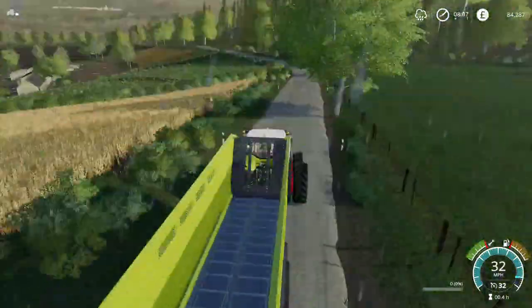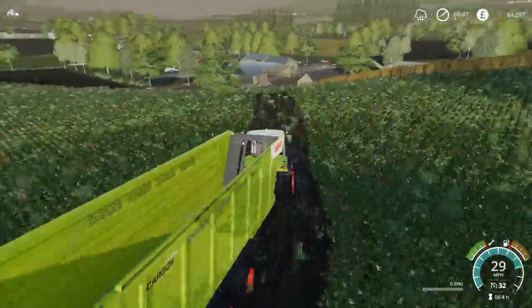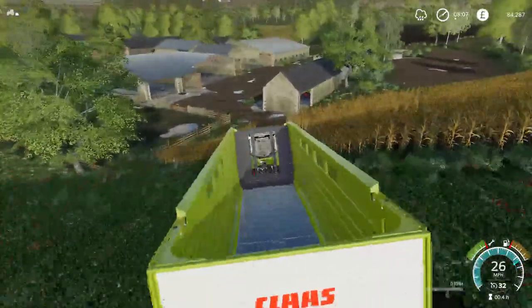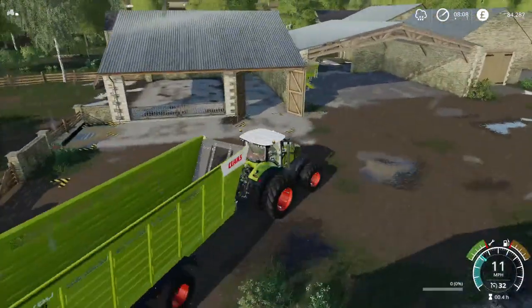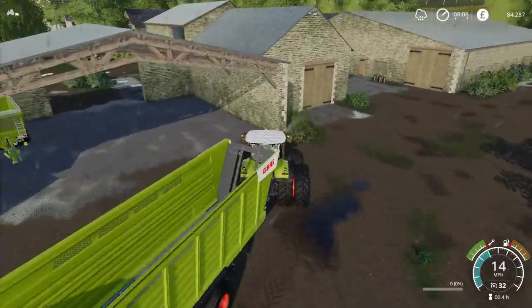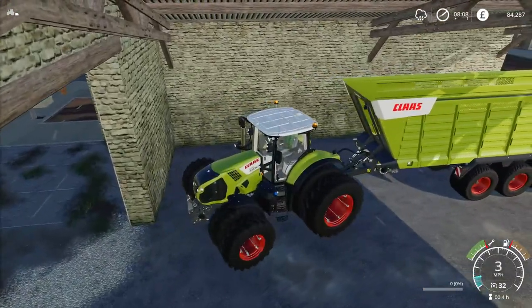Like this one, we're just going to cut through, I think. We cut through before, look. So we'll cut through again. The weather's not good. We haven't got a dealership on this one, but we have on the other one.